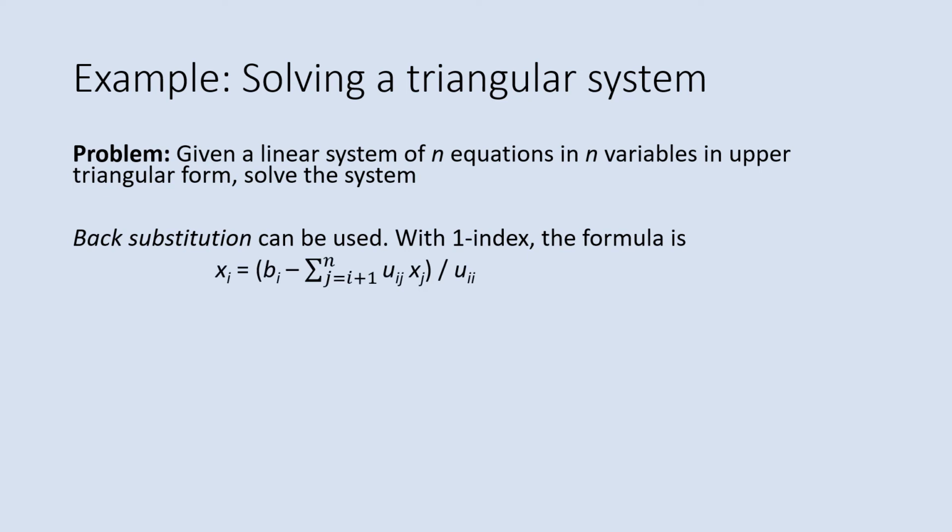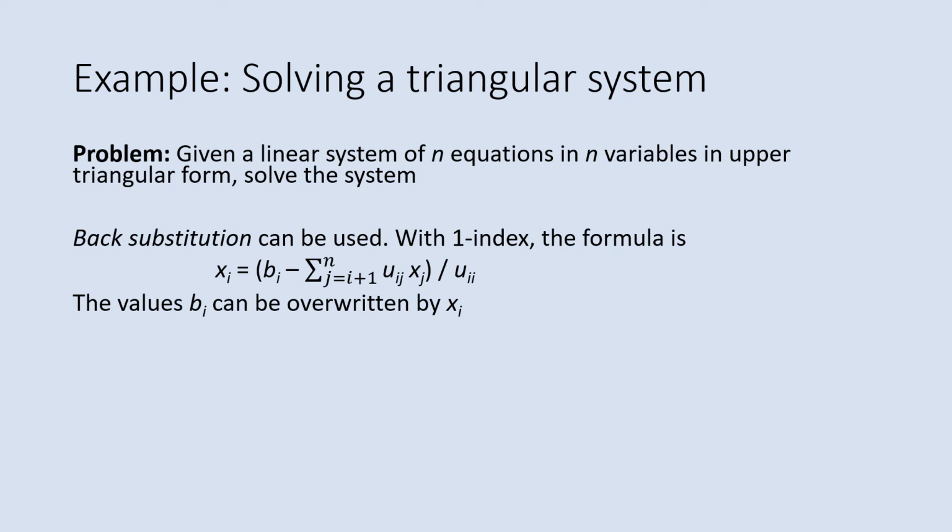If we have a 1 index in place, the formula for this is in terms of the x values; we're solving the system Ax equals b. So we're calculating the x values. We have the b values, that's the right-hand side. And then we have all the values from the matrix. Those are the u values because it's an upper triangular matrix. And so the back substitution calculation is we do this calculation for each particular x value. In this case, since we don't need the b values anymore after we've done this, we can overwrite the b values with the appropriate new x value. And so we don't even need any extra space to do back substitution.